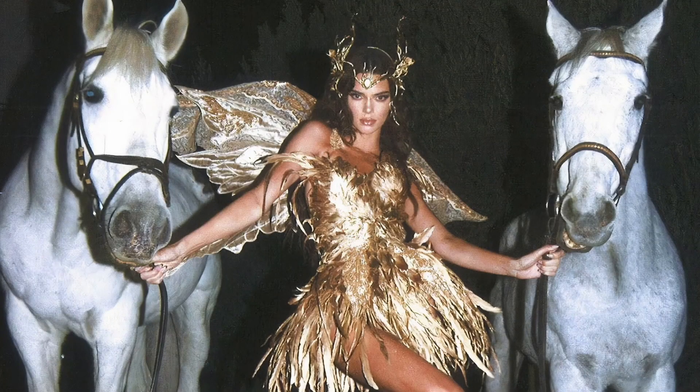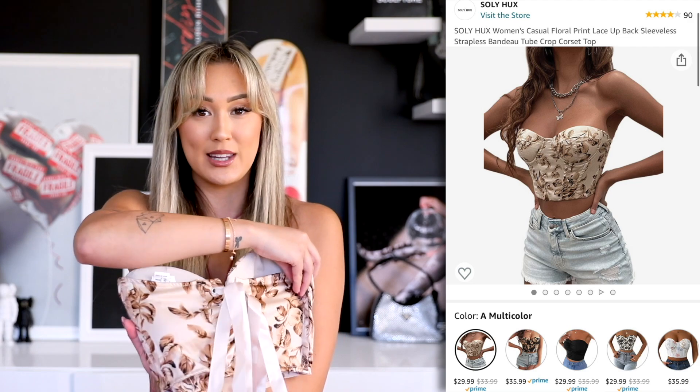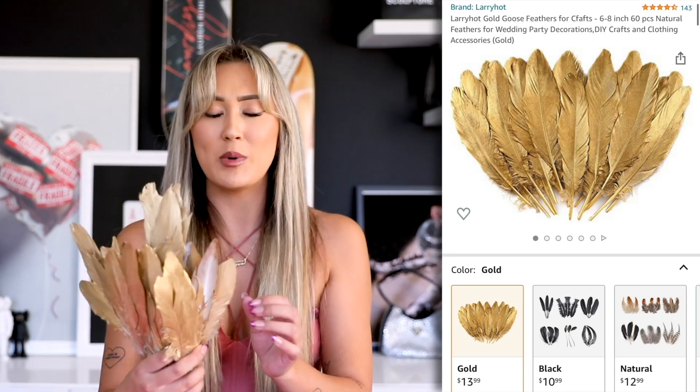I've got wings — hers are probably custom, they've got some gold glitter and a whole bunch of different panels. This is what we're working with, the best I could do on Amazon. Next is this dress — it's hard to tell if it's a one piece or two. I think it's a one piece, but for the sake of my ability to DIY this, we're gonna make it a two-piece but create an illusion to make it look like one piece. The base I'm gonna use is this corset — I'm not gonna spray paint it, it's already a pretty neutral goldy tone, but I needed it to have a back you could lace up. We're gonna cover this corset in feathers, and I highly recommend pre spray-painted gold feathers on Amazon — this is going to save so much time and spray paint. I think this is gonna be a two-day process.